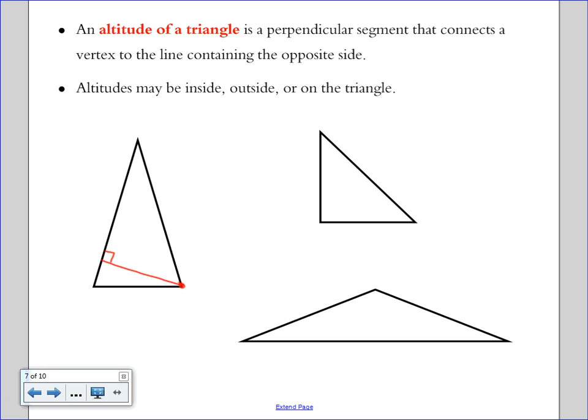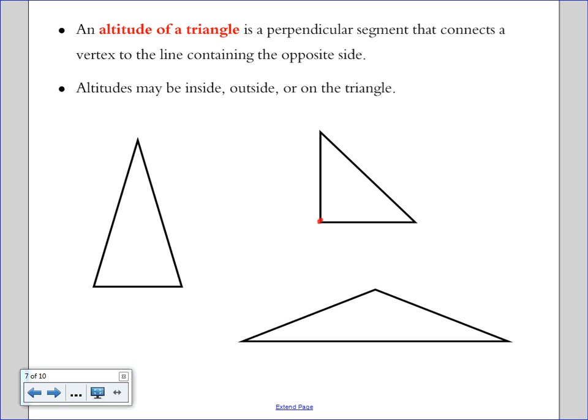You have to really think, before you put your pen to paper, about reaching the other line and forming a 90-degree angle. So in an acute triangle, the altitudes are inside the triangle. On a right triangle, as you can see here, some of the altitudes are actually on the triangle. So this altitude is the side of the triangle. Same thing here. If you tried to connect this to the opposite side, it would be on the side of the triangle. And then a right triangle also has one altitude that's inside.